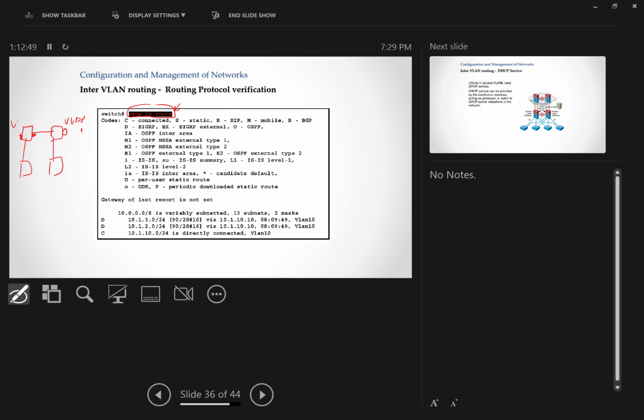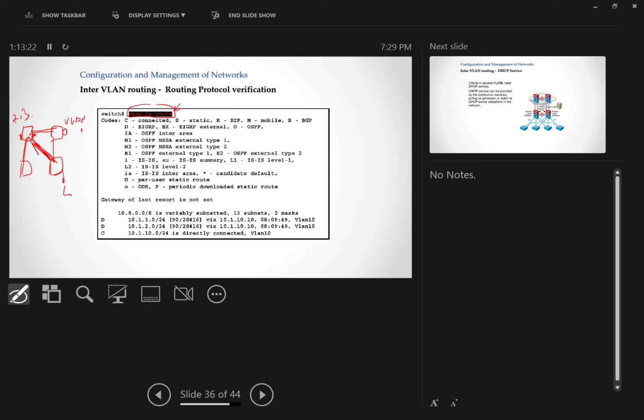And you could have 2 and 3 here. No problem. So what would happen is that if I'm going from 2 to 3, I will do this and then come back down. But if I'm going to 1, actually this should be the other way around. If I'm going from 2 to 1, for example, from a host of VLAN 2 here, I would have to go here, and then I would have to go here, because this one does not know VLAN 1.